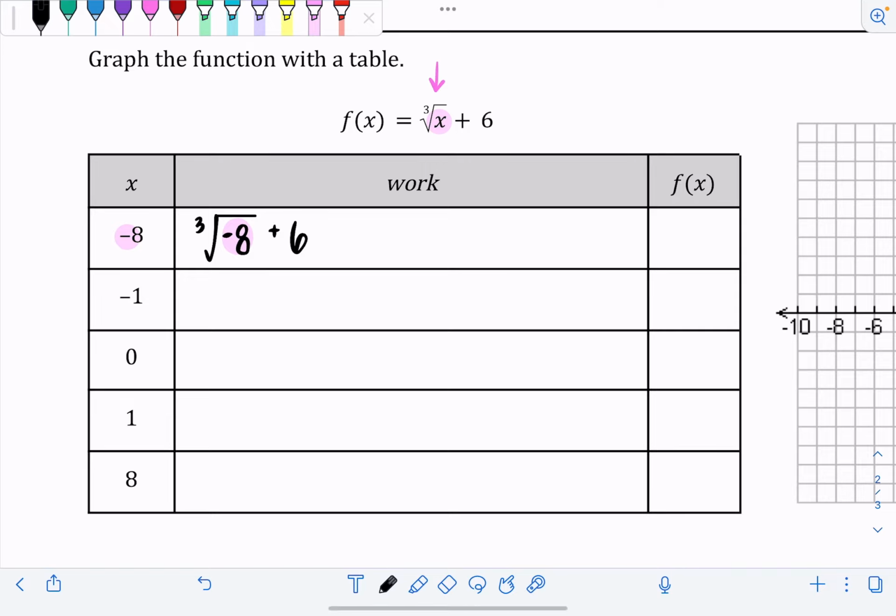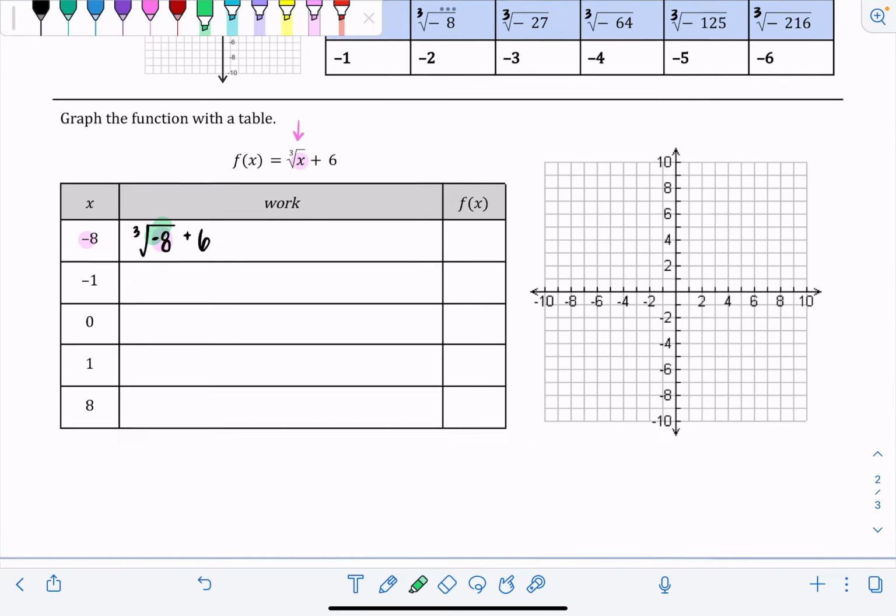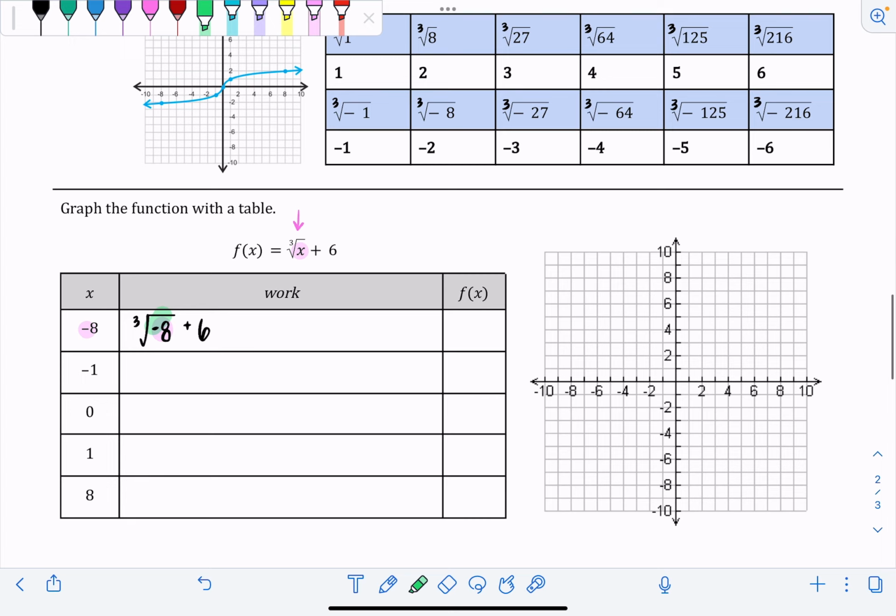Same thing as before, where we would simplify the radical first. So I would go ahead and take the cube root of -8. If you're not sure what that is, remember that's why we have the table. To find it, you would find where the cube root of -8 is, and the number beneath it is what it's equal to. So the cube root of -8 is equal to -2. So this would end up being -2 plus 6, and once more, the -2 came from taking the cube root of -8.